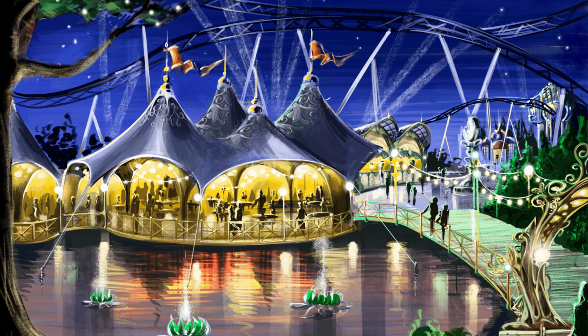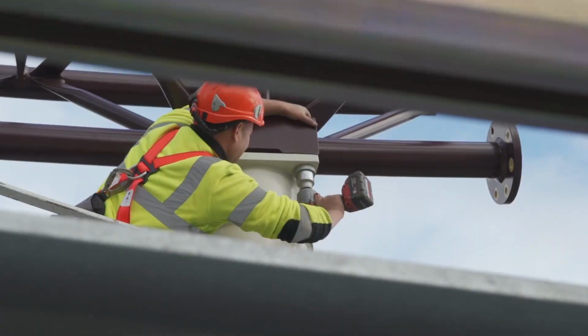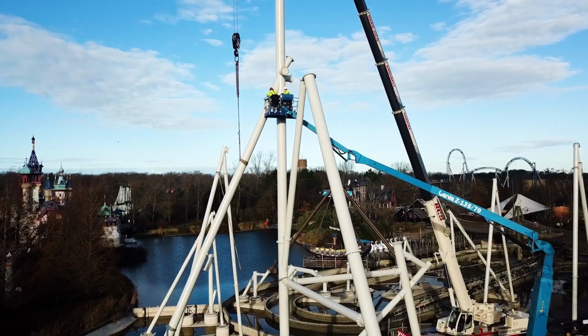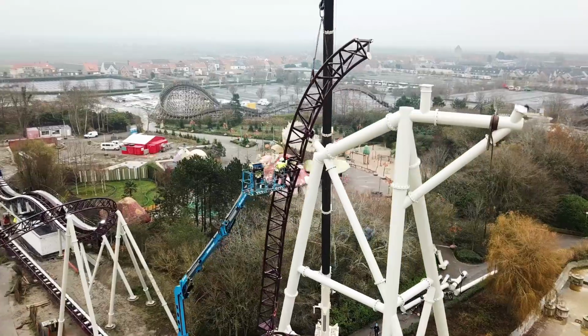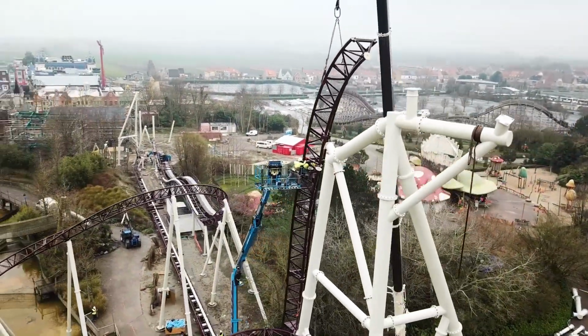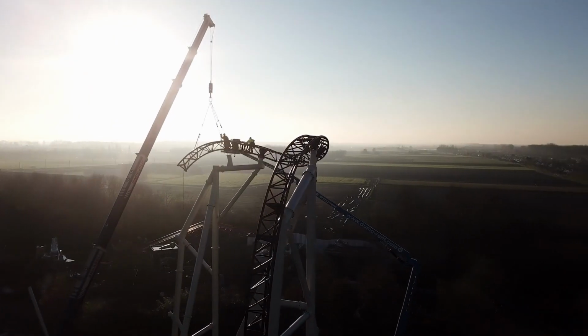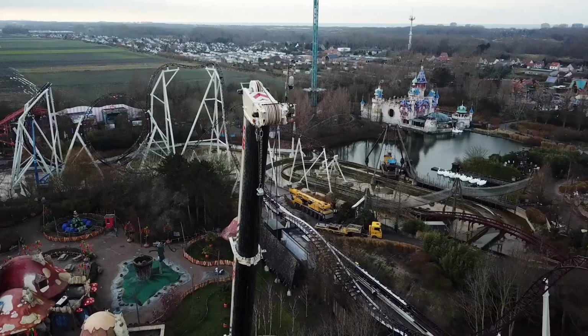I'm not sure I still stand by that looking back on it when coasters like The Voyage exist, but the Ride to Happiness by Tomorrowland still looks like it will be one of the world's best coasters. Before I begin explaining why I really think it looks so good, although I guess this is also part of the reason why I think it looks so good, but regardless, let's analyze the layout.